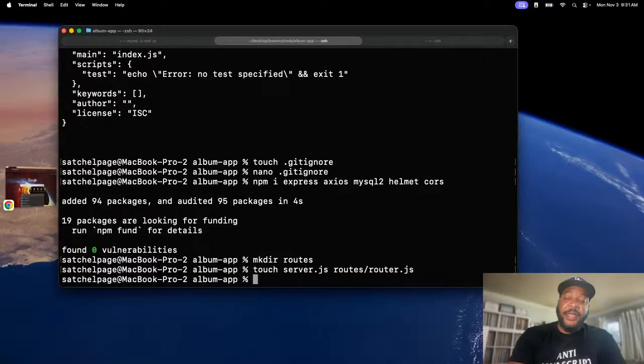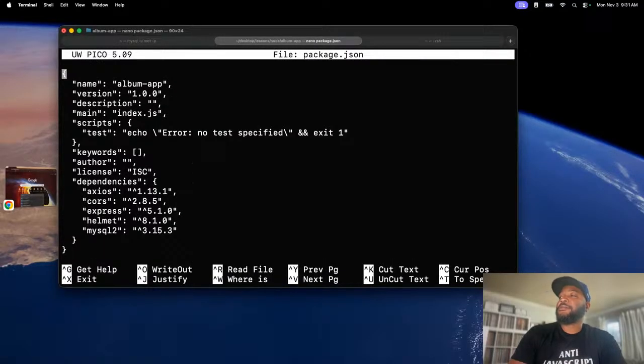I'm going to go inside my package.json and configure it. So I'm going to say nano package.json. Okay, and again, my main file, I'm changing that from index to server. Now, if you choose to use index instead of server, that's up to you. I call it server because that's what that particular file is. It is the server.